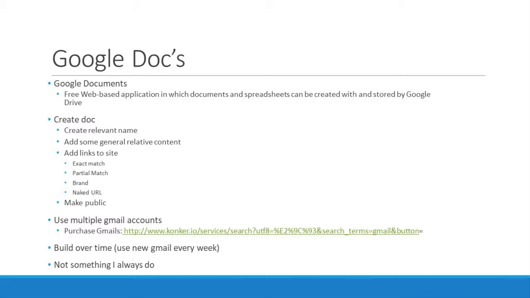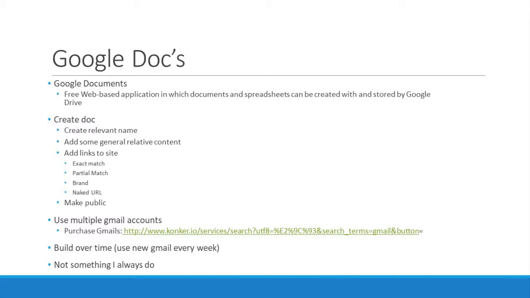We're also going to use multiple Gmail accounts, in which we'll set up similar profiles or similar structures to what we're going to do with the email we created for the actual business. With the new emails, you build it over time. Let's say you do it a week at a time, so the first week would be one email, the second week would be another one. Also note that this is something I don't always do. As we start getting into higher competition, this is something I'm more likely to do, but in lower level stuff, I don't spend a lot of time doing it because it can be tedious.